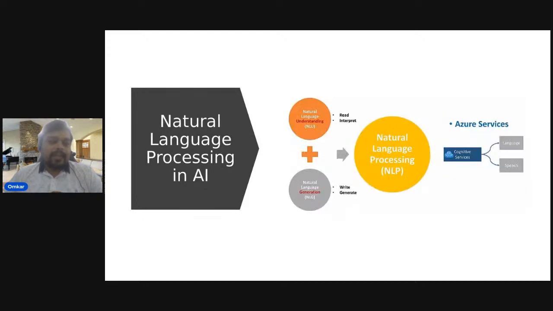Getting into the next slide, whatever use case I'm covering in this session will be based on a bot, a chat conversation with the AI system. So how does that processing happen? It is completely based on natural language processing in AI. You might have heard the term NLP while working with Python modules or Python applications. NLP is based on two parts. One module gives the interpretation, and the second part is for generation. NLU is to understand and interpret what the user is giving us, and NLG is where the system talks to us. It basically generates an output.